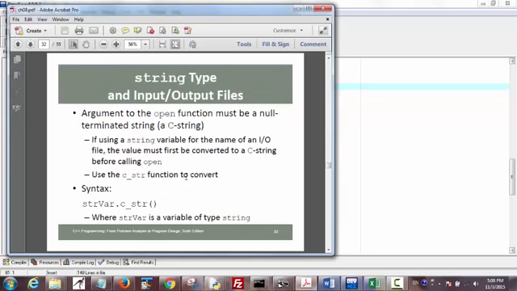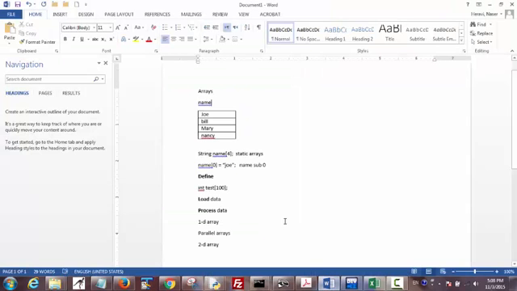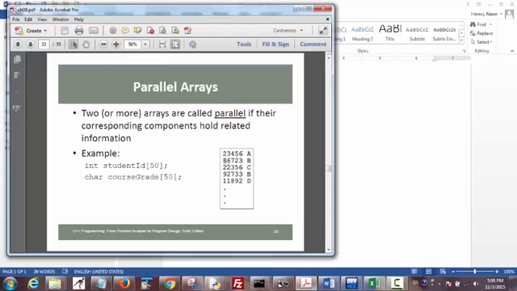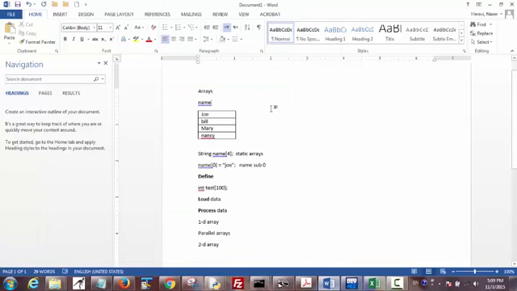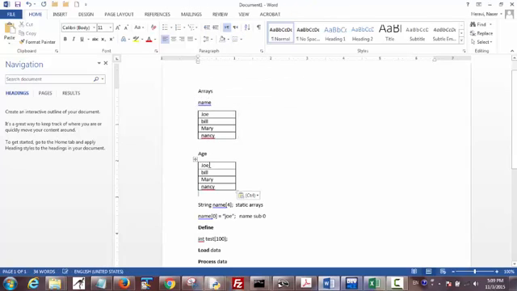I'm going to go ahead and skip some of these because you already see that. Parallel arrays are essentially, actually, I think there's a good example right here. Here you have student IDs corresponding with the letter grades they get. We call those parallel arrays because the data goes together. So if I go here and if I decide to create another array for the age of these friends that I have, then I could do that. I could just copy that.